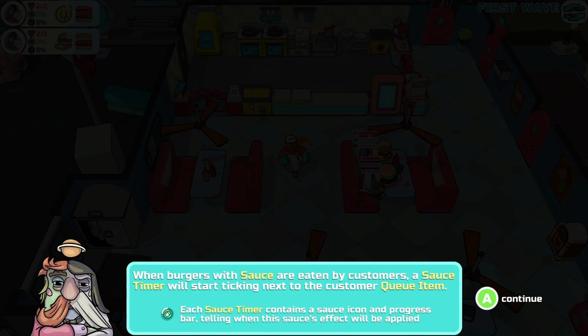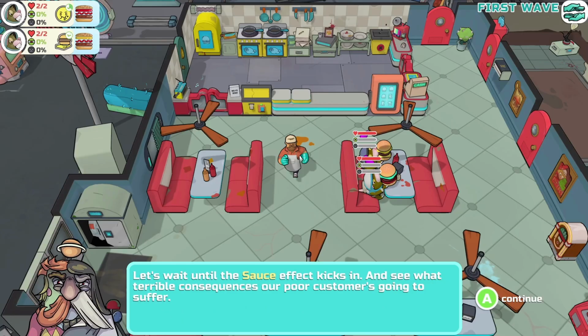When burgers with sauce are eaten by a customer, a sauce timer will start ticking next to the customer queue item. Each sauce timer contains a sauce icon and progress bar telling when this sauce's effect will be applied. Let's wait until the sauce effects kick in and see what terrible consequences our poor customers are going to suffer. Alright, so we had a cigarette sauce and a toilet sauce.